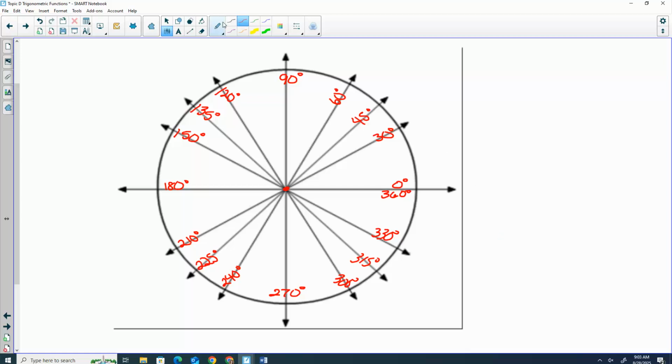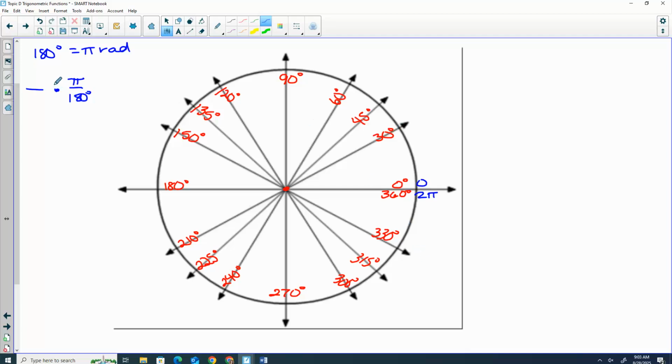Then we need the radian form. Remember, in radians, 180 degrees is equal to pi radians. So to change degrees into radians, you take your degree measure times pi over 180. So 0 times pi over 180 is still 0. Or 360 times pi over 180. 360 over 180 is 2, so you would get 2 pi. So 0 and 2 pi represent the starting point.